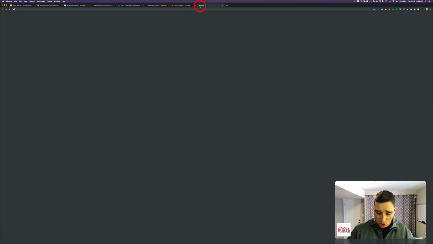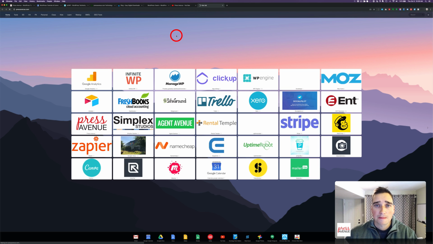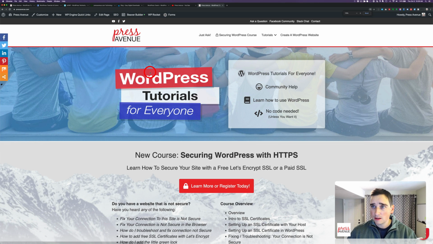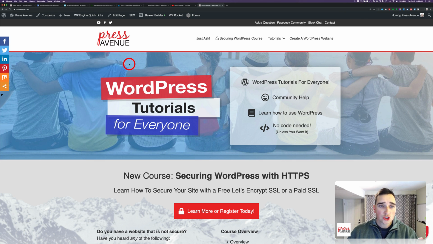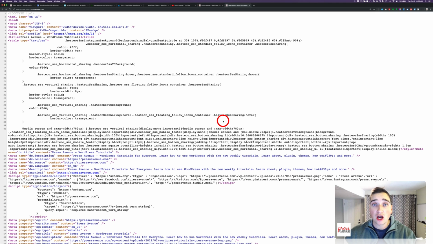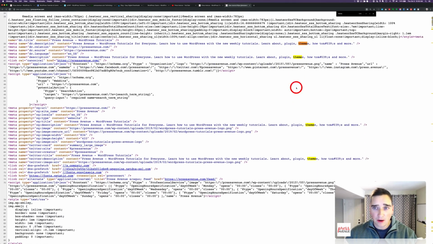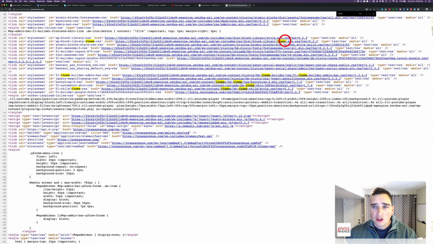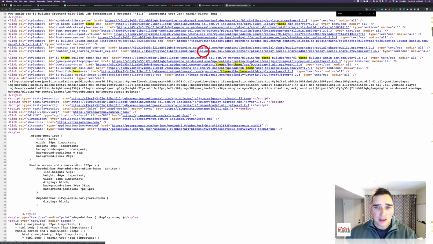But essentially, if you go to a site, so I'll let this load. Here's our site here. Make this bigger. And if you go to a site, so we went to our site pressavenue.com, right-click anywhere in Chrome, and go to View Page Source, you'll see a ton of code. From here, you can do Control F or Command F and type theme, and you just kind of peruse down here. So this top part just talks about our description. If you look here, it's talking about the block library theme. That's not quite what we want.